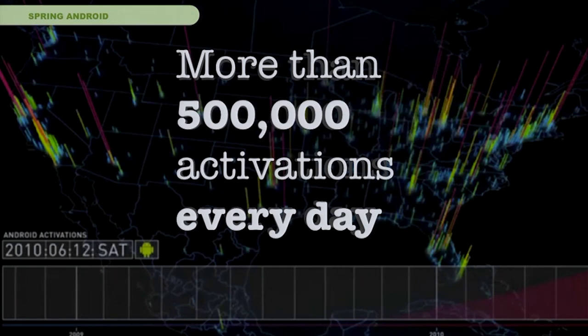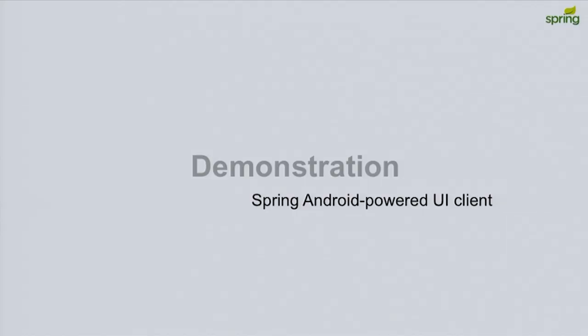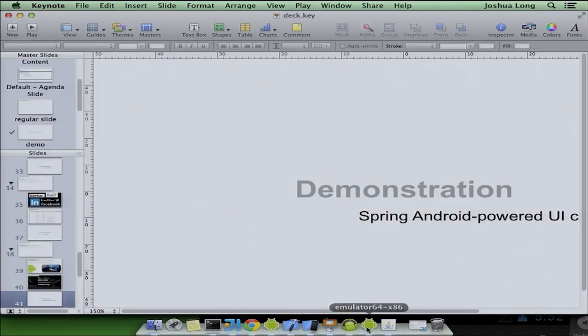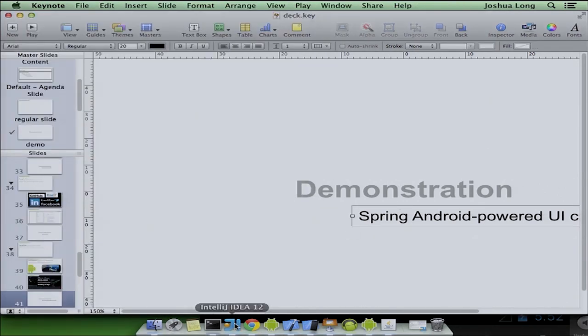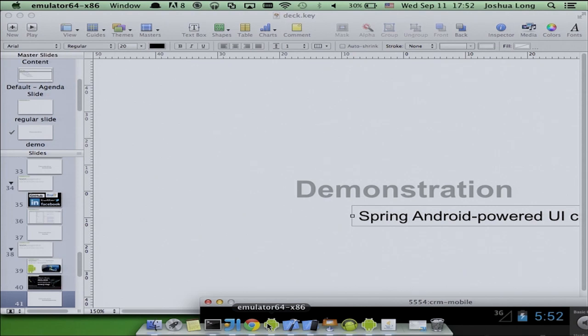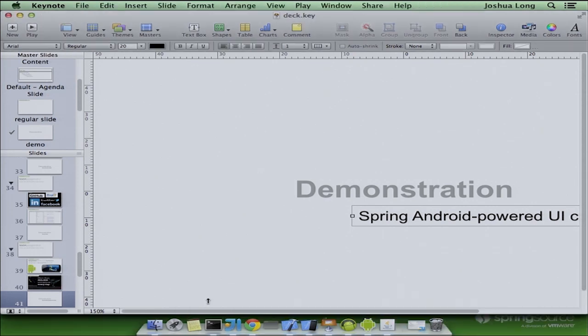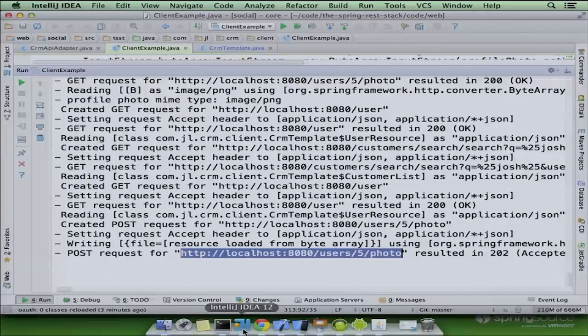So this statistic is from 2010. That's very old at this point. More than 500,000 activations every day. Interesting. As of 2010, Android is by far the most pervasive platform in the world. I think it's now since exceeded Windows installations, not just iOS. I mean, it's long since left iOS in the dust, but Windows. I mean, operating systems that installed, there are more Android than anything. Soon we'll be comparing Android installations to ants, maybe.